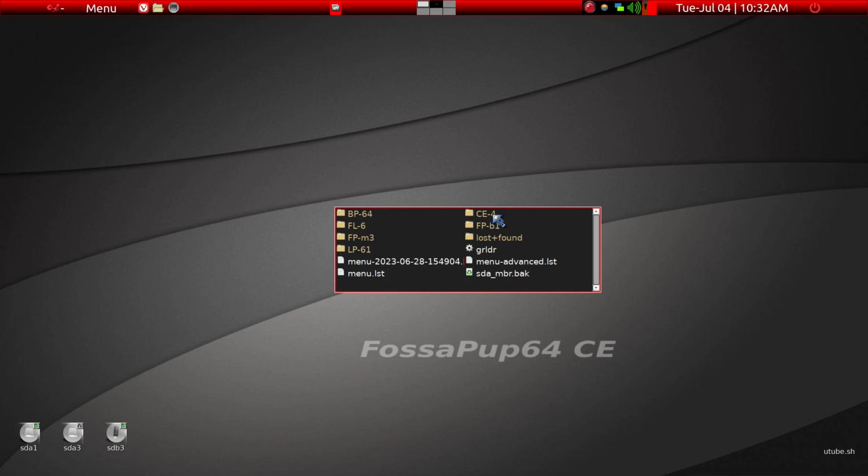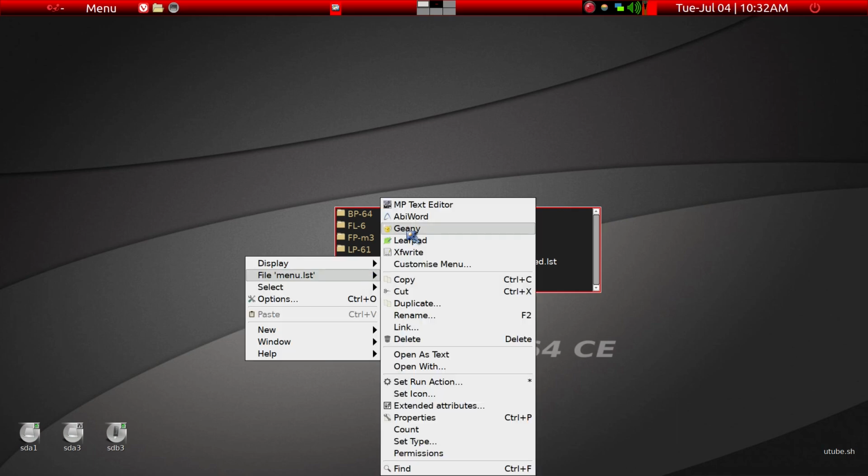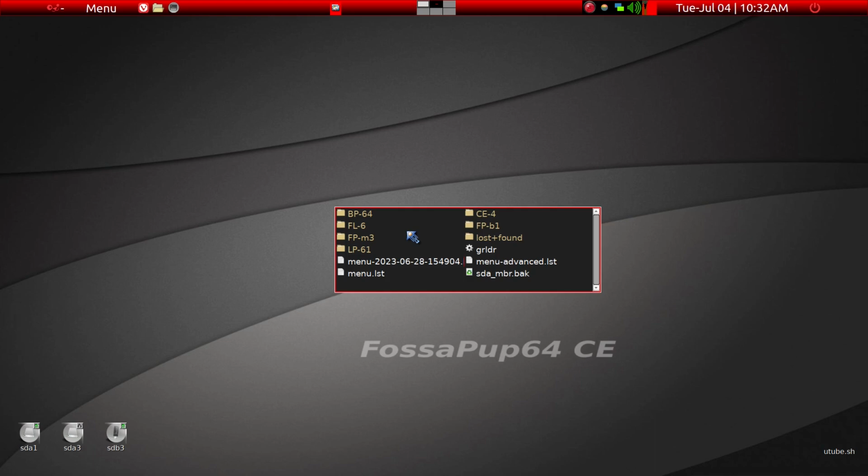So in CE4, the first thing we'll do is take a look at the menu.lst configuration. We'll open it in a couple of seconds. I have a slow machine here, so I'm also recording with Simple Screen Recorder at the same time.